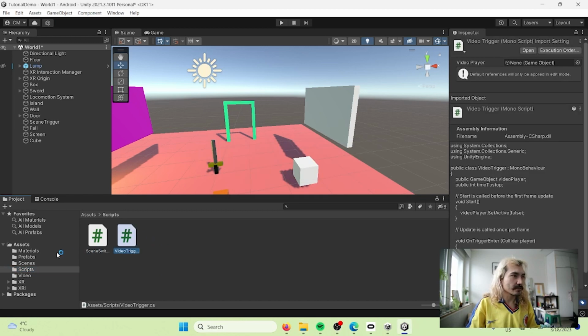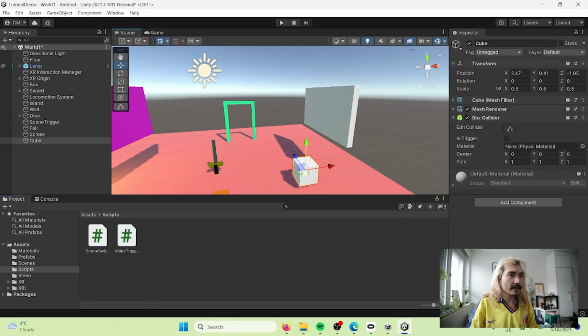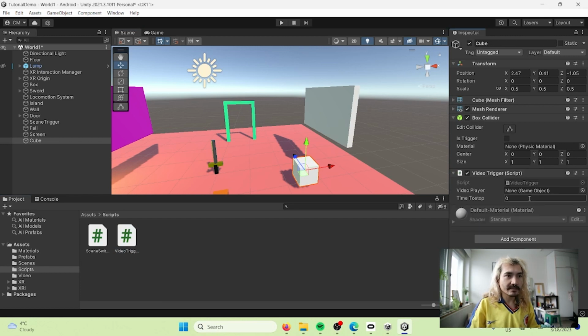I'm not gonna show you this script, but you already saw that script, or you can make your own. Then I go to the cube and add the video trigger. As I made this script, I put a timer to destroy the video. I should know what the duration of the video is. So for example, I'm gonna put that it's gonna be destroyed 10 seconds after being active.